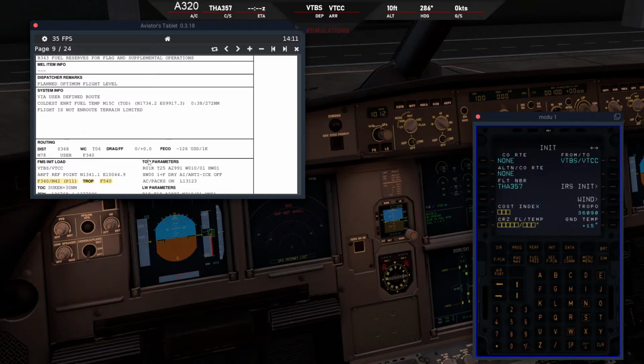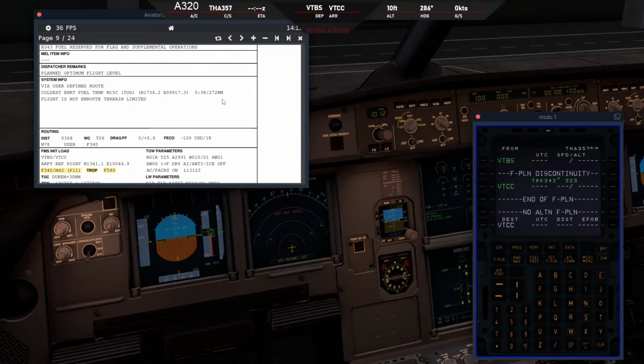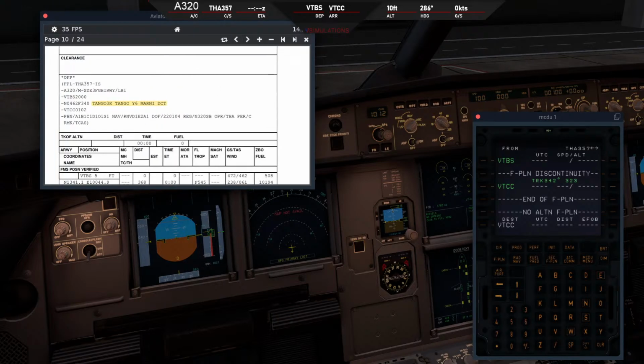Cost index, we're going 88 today. Cruise flight level, I think we are set for 340. That works for me. What do we have here? New temperature plus 11, so it's actually minus 42, so we'll set that here in the box. Ground temp is plus 15. I'm not sure it's greater than 15. I don't know. That's an FMS2 thing. So I am, like I said, I am running the beta. I don't know if they've tried to do any updates to the actual aircraft here or not.